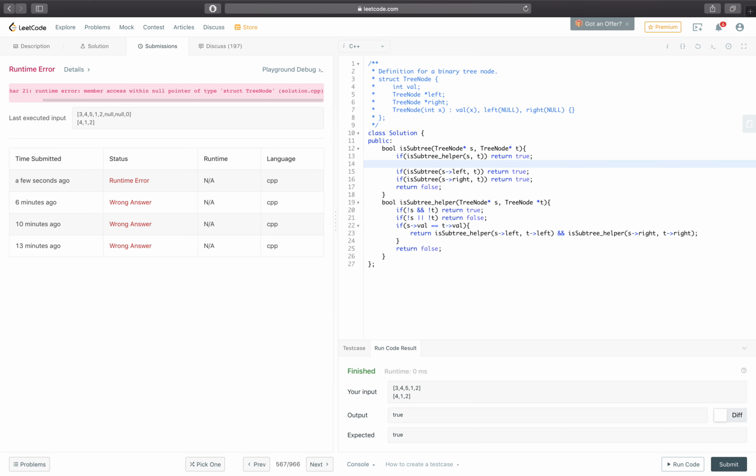Wait, no, you have to say if not S. Wait, if S is already null here, yeah, it should go here because it could technically be null. If not S, then I can return false at this point because T is not it, so obviously it's not going to go anywhere. Okay, let's see if this gives me a runtime error anymore.